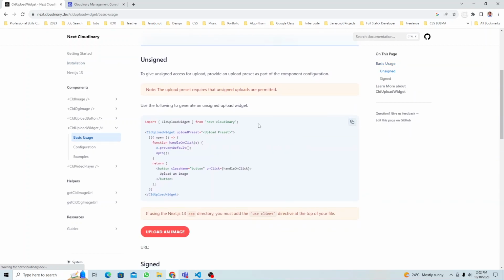And so if you look at here, let's copy this one first, okay? There is some kind of component here. Open. Okay, so this is the cloud upload widget, right? So what we will do first, we will create the component, okay?